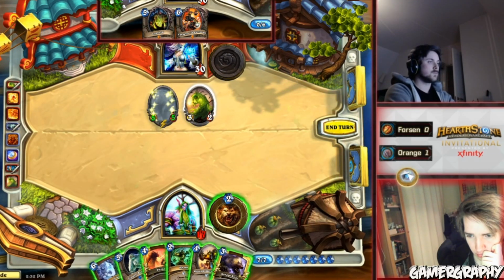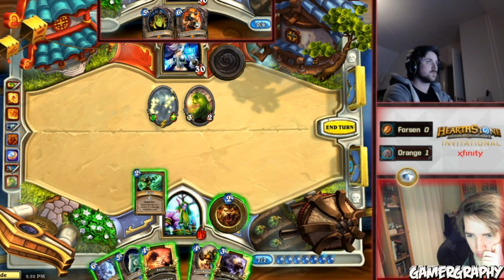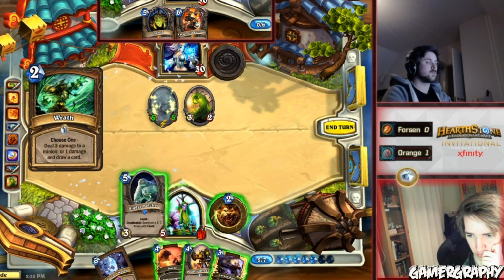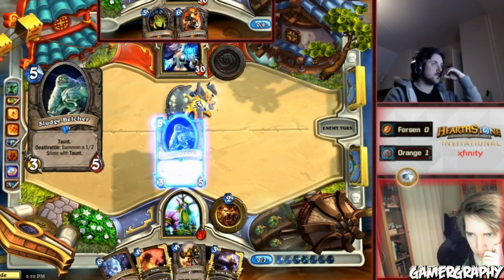I think I might have liked attacking there because only the Keeper punishes you, and if he plays Keeper, he has to fill the rest of his mana up with a 3-drop. And you know your opponent has already played both Shades, so he can't really fill it up that easily unless he has an Innervate as well. Okay. I see what Forsen wants to do, though.